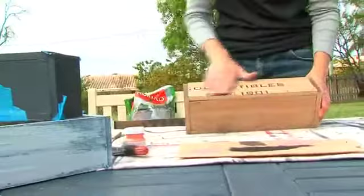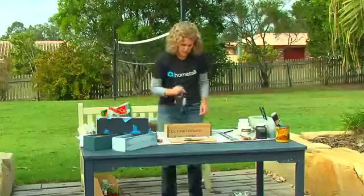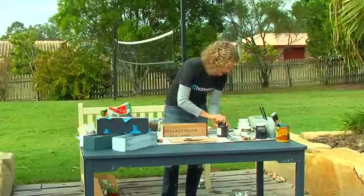If you've just tuned in, we're making planter boxes for Mother's Day. And I'm going to just finish this off with a bit of a darker one. It's called Tough Coat Sealer, and it has an antiquing tinge to it because I like that to be a little bit darker. So I'll show you what I mean when I actually put this on.